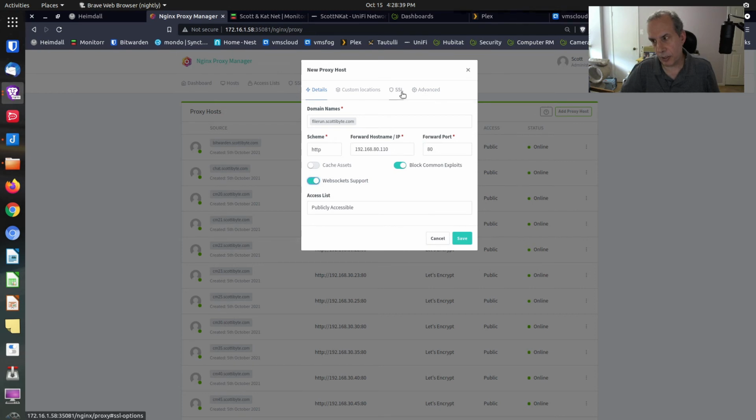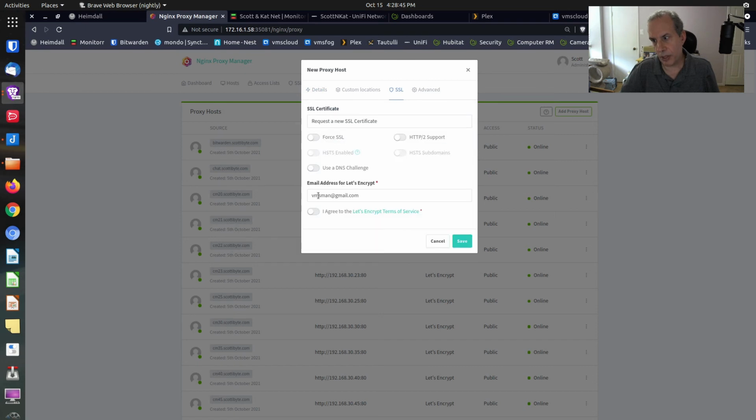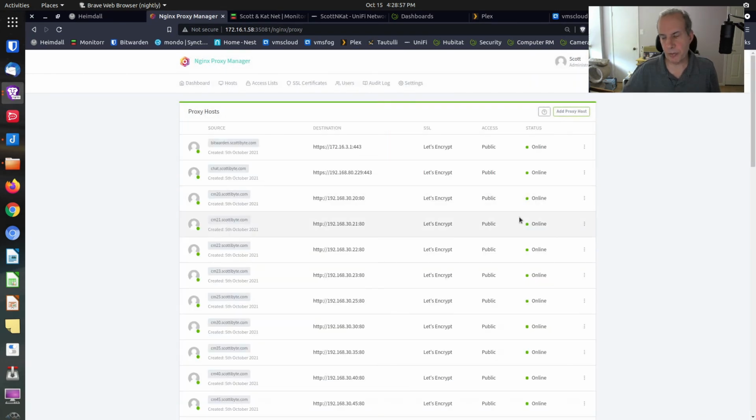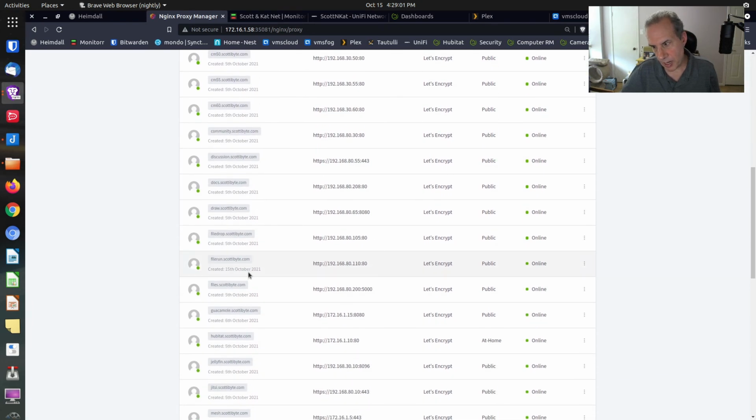I don't think it uses WebSockets, but it doesn't hurt to do that. Go over to SSL. I'll go ahead and say, yeah, request a new certificate, and I agree to the terms of service. So what that's going to do is it's going to go out to Let's Encrypt. It's going to grant me an SSL self-signed certificate, and then Nginx Proxy Manager is going to manage that.